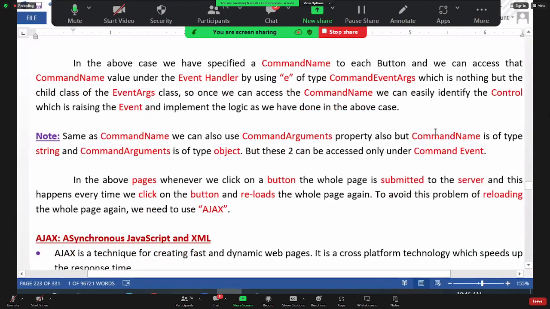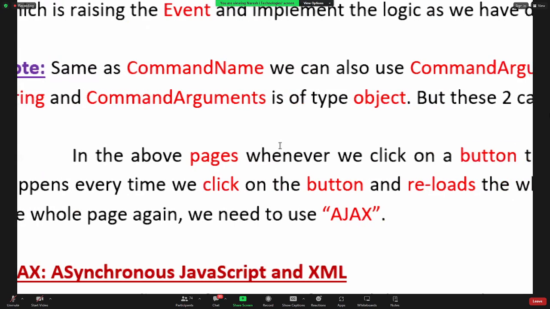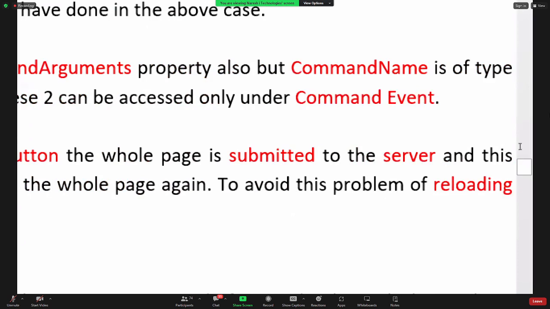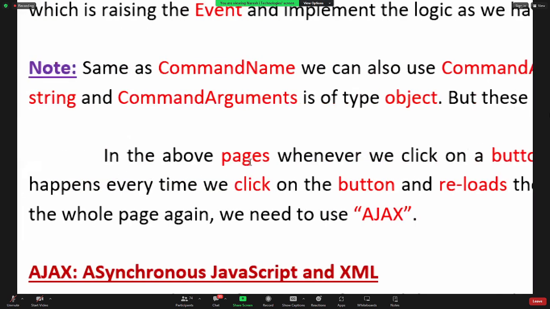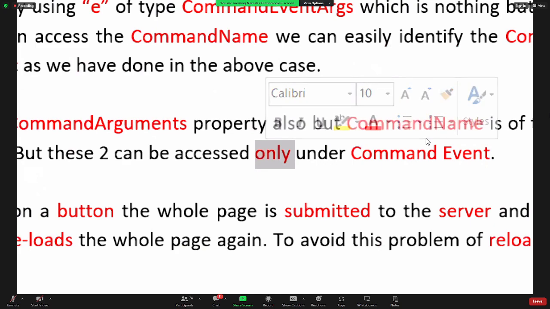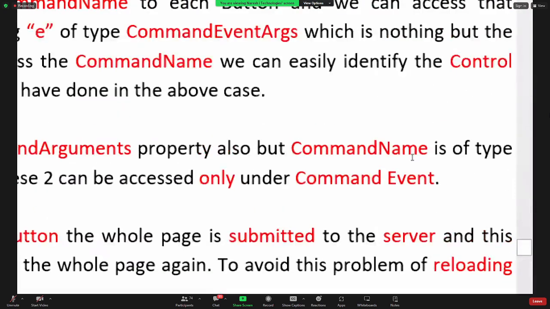Okay, see, look at this. I told you already. Remember, only under it. Sir, I want to access it in any click event.